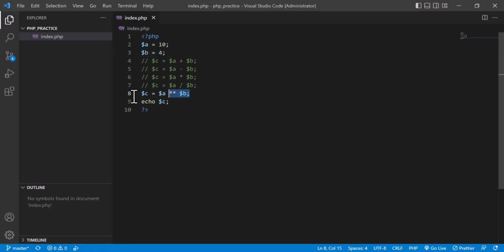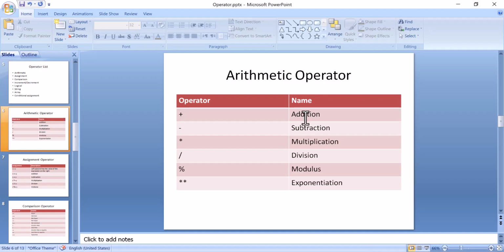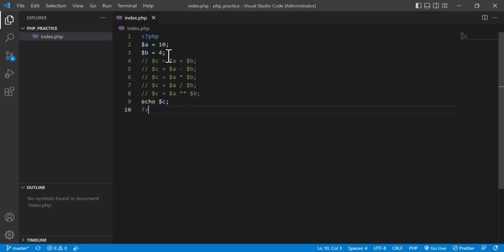So 10000 will be in the output. So this is also working. So this is actually, in short, the arithmetic operators, and I have shown you how to work with them. Instead of B, you can straight call A divided by 3 or B divided by 2. In this way you can also call it.